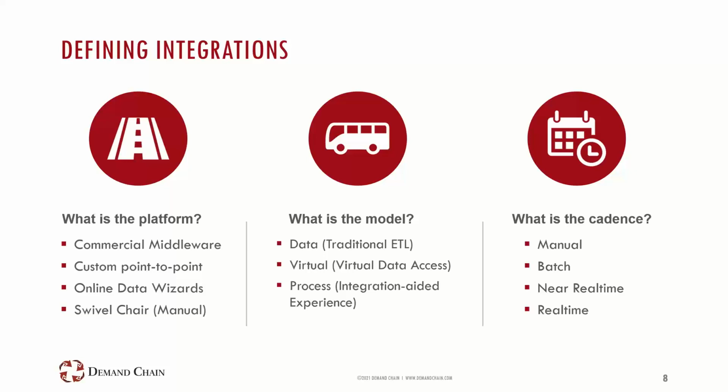Now, I know for some of you on the call, you're already asking questions. You're like, come on, Andy, it's a little more detailed than that. Like I said, integrations are a topic I could talk about all day. I'd love to talk to you more about this either one-on-one or at a future webinar. Let me know in the Q&A if you'd like to circle back on this.